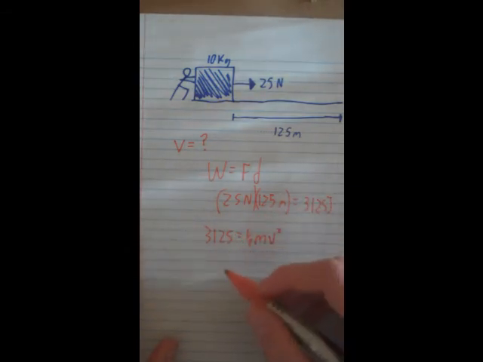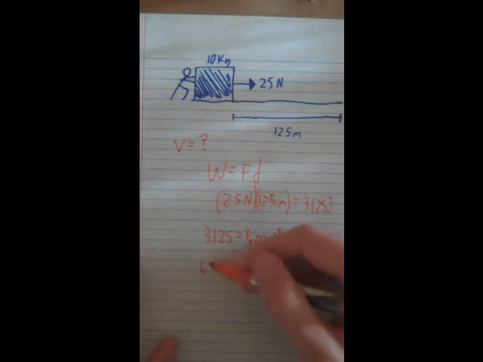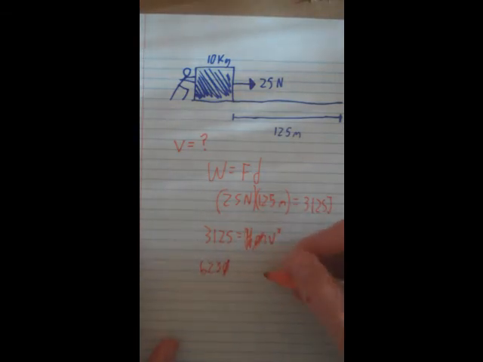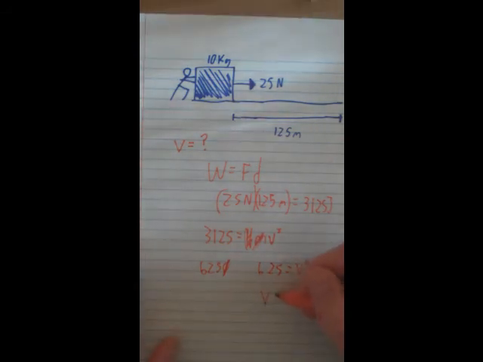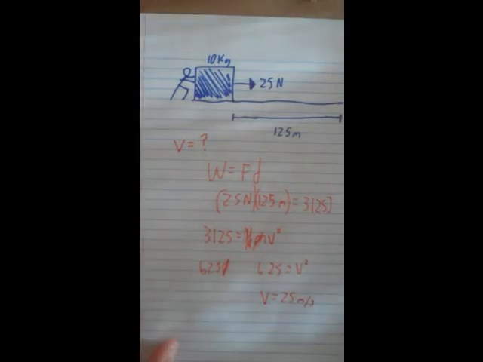Let me just do this math real quick. 6,250, then you multiply it by 2 and divide it by its mass. Okay, so then we'll have 625 equals v². And that will end up equaling, our velocity will equal 25 meters per second. And that's how you find that.